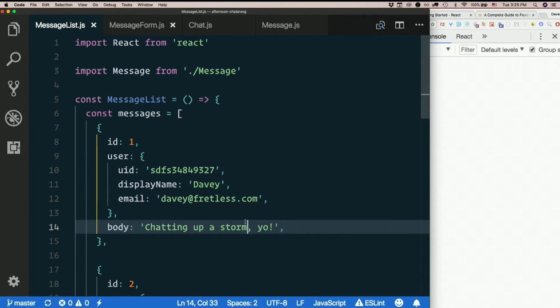So which components need it? Which components need access to that array? Yep. Message list definitely needs it, right? That's where we loop over it. The form. Because ultimately, we're going to submit that form and it's going to add something to the list, right? So if it's needed in both of those places, the state needs to be at least as high as what? Chat, right? So it can't be passed down to both message list and message form unless it's in chat. So chat needs state. If it didn't, yes, we could make it a function. But it does.